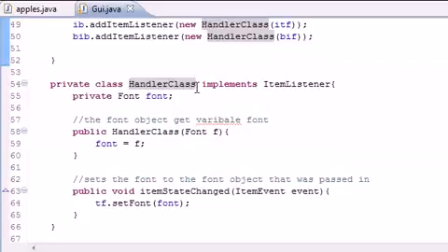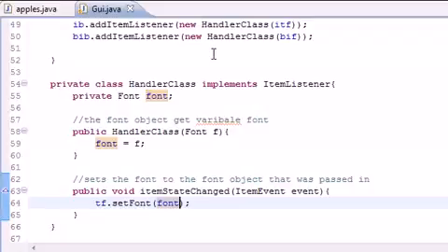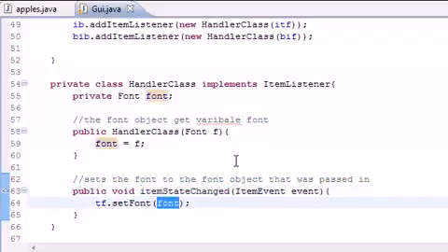So let's go ahead and look at that constructor right now. The constructor, all it does is it gets that font, which was plain font, and sets it equal to the name font, or the variable font. And why do we need to set it equal to this variable? So we can use it later on to set the font. So pretty much we took that font, set it equal to the word font, and then in the itemStateChanged, which pretty much is the event that happens when it's clicked, it takes that font and sets it equal to plain font, bold font, italic font, or bold and italic font.